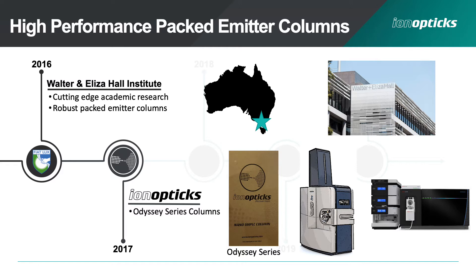We were using these new columns on our Bruker Impact QTOF, and the app scientists at Bruker in Bremen quickly realised that we were actually achieving results from the instruments that surpassed even their own internal identification numbers. They just had to get their hands on these columns, and so the Odyssey series packed emitter column was developed and used by Bruker. Far more than a customer, Bruker became a really integral development partner for our columns. With the subsequent release of the Timstof Pro, we optimised our column to work hand in hand with this new technology, and at the same time we developed a parallel product range to expand our column compatibility to now include the Thermo range of mass spectrometers.